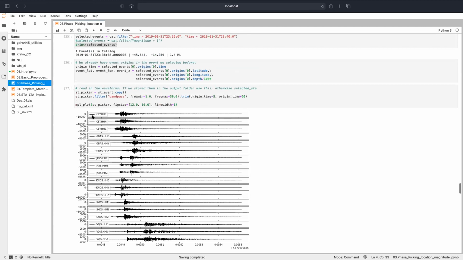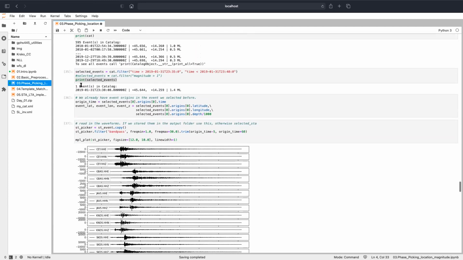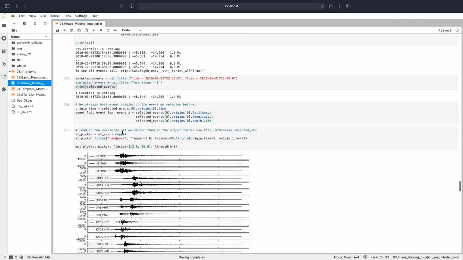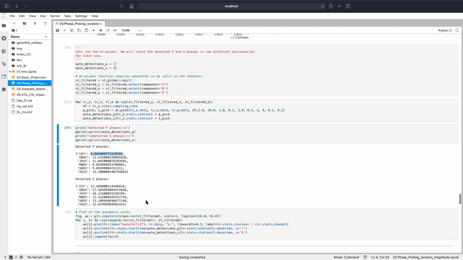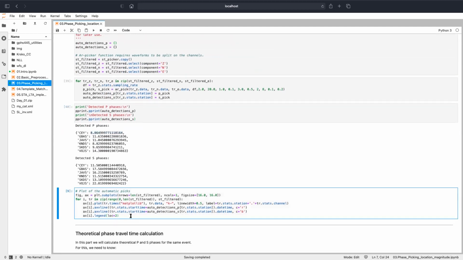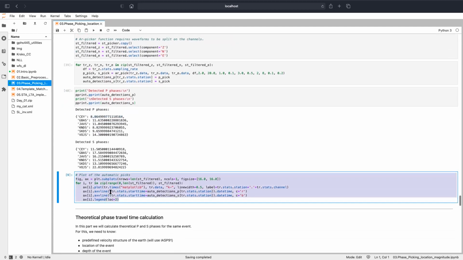We know this time window when we start, so where is this written, just a second. We start our time window at the origin time of the event minus 5 seconds. So we know when this starts. We can just take this origin time minus 5 seconds plus this, and we get a real value for the timing of the phase. So now I can plot these picked phases on our data. Let's see how this looks.